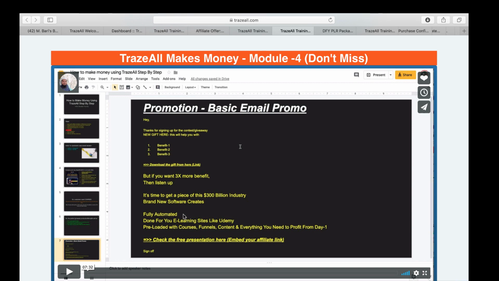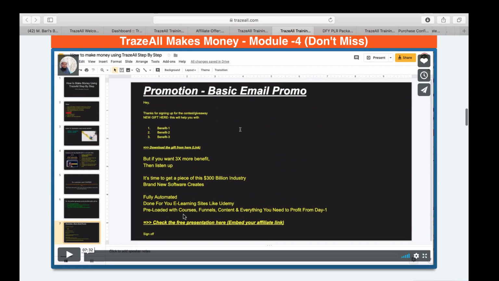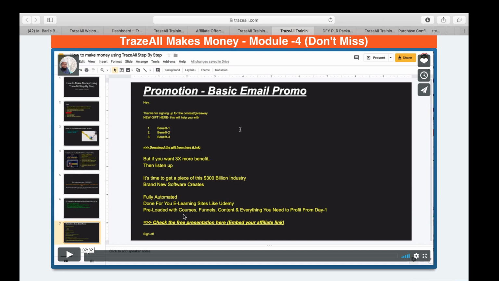So then you're going to go into the email side of things, which is where you're going to need an Aweber account. They call it autoresponders. And you're also going to learn about a legacy autoresponder system. As you're collecting new clients, you're going to learn how to do an automation email system through Aweber that is going to send them emails without you clicking a button. It's just already programmed and planned. And so you're taking people down a journey.